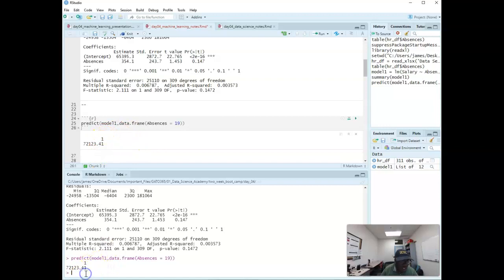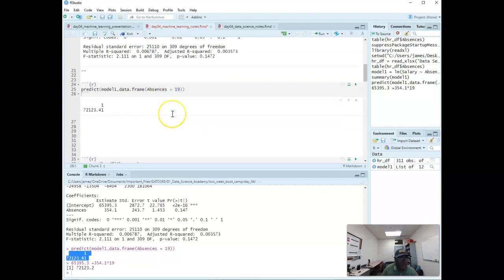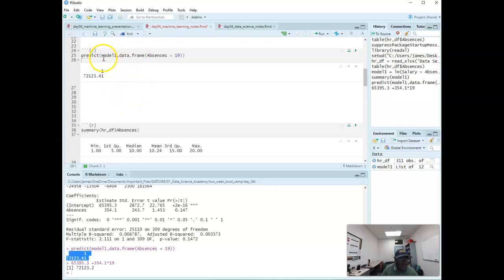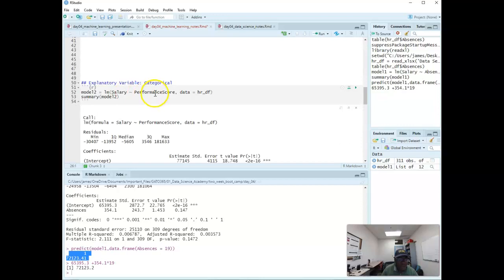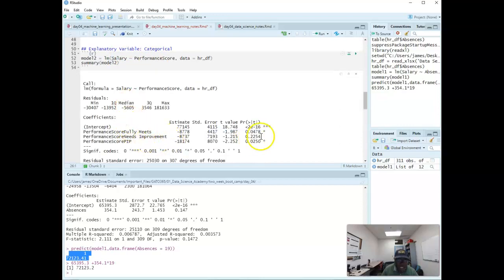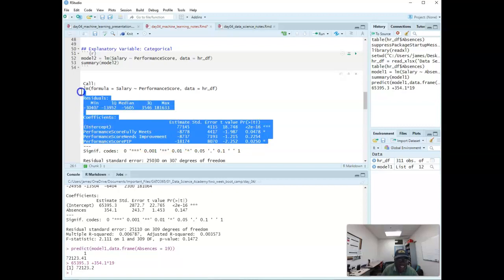So let's say you don't believe this result. Let's do it by hand: 395.3 plus 351.1 times 19. Boom. There's a little bit of a discrepancy, but I'm fine with this answer. That's kind of cool. And this predict function works in the same manner even if it's a categorical binary response or categorical response. In a stat class, I would have done a little more explanation. Something else is going on here, but if you come to learning hours, I can assist more.